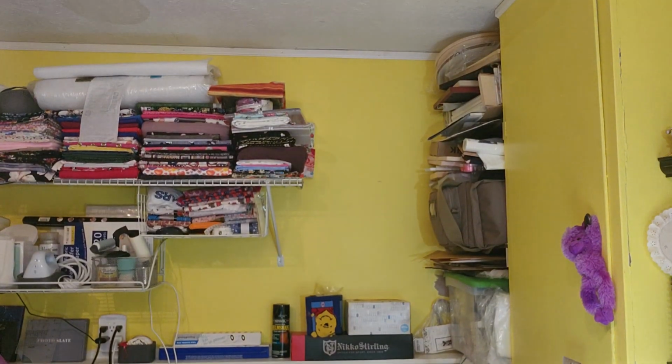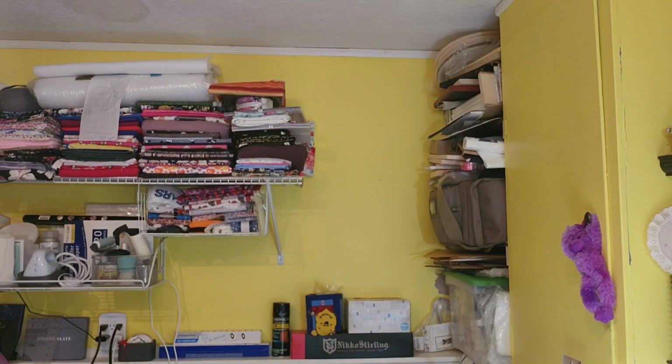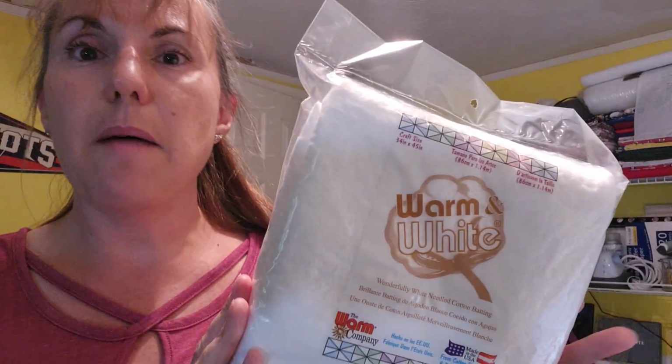So I wanted to just do a quick show again as well of the batting that I purchased. I got this at Joann's. I bought it last week during 4th of July. They were having a big sale. But I've purchased this particular brand multiple times before. I really like it. It's very soft and flexible.